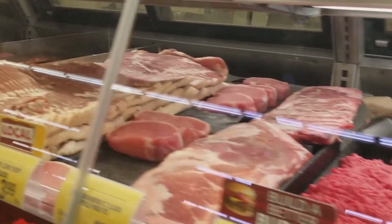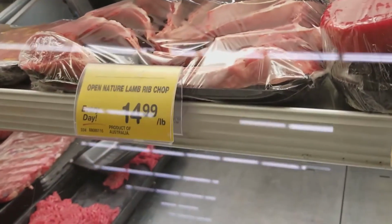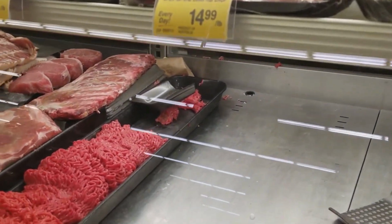Okay, this is my meat case running too cold. They pulled some of the product out, but it's freezing up. I gotta find out what's controlling this case. This case is separate from the seafood case, so I can't get that confused. So I'm gonna go look at my map upstairs and see if there's any indication of what's controlling what.